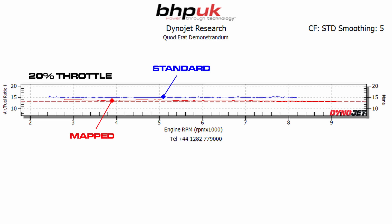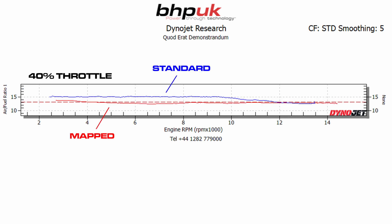So the Multistrada RS — what we actually managed to do with it. When we were running it on the dyno, we soon found out that the bike was running lean everywhere, a little bit leaner actually than the Pikes Peak was running. Even at 20% throttle you can see from the fueling plots here, and at 40% throttle the bike was really, really lean. The blue line is the stock bike and the red line is the modified tune. You can see that we've added a huge amount of fuel, pretty much running at 13.2–13.3 to 1 pretty much everywhere across the rev range.